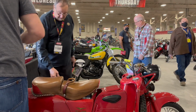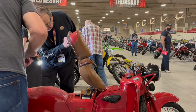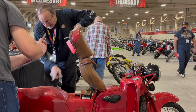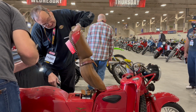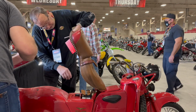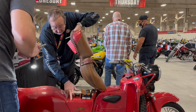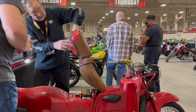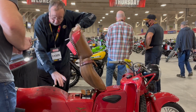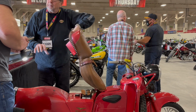Okay, I get you. See this here? Oh, yep. Like I say, none of this is correct. There, you see these two little flat spots? That's where the springs set for the seat. And then the rear seat attaches at these four points, and it's just a pillion.